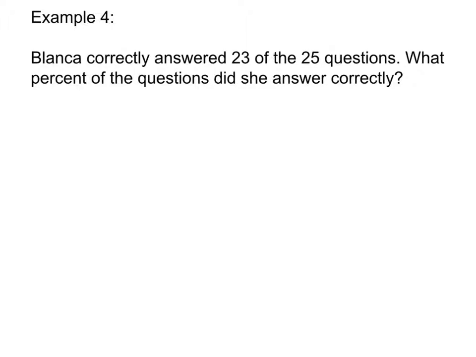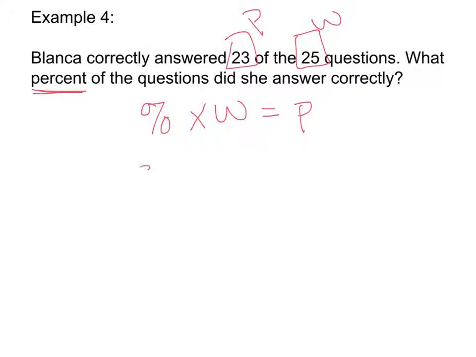We have one more example to look at. In our last example here, it says Blanca correctly answered 23 of the 25 questions. What percent of the questions did she answer correctly? Okay, percent formula. We have percent of the whole is equal to part. Now, this would be the whole number of questions. This time we're looking for the percent. So percent of our whole number is equal to the part, which is 23. Now we have to solve for the percent.